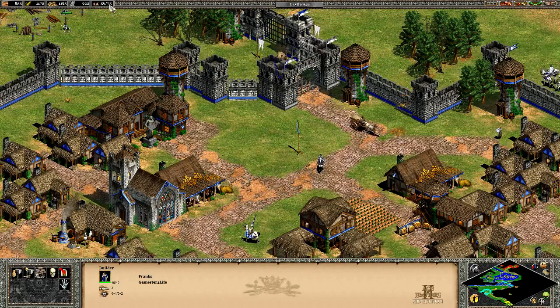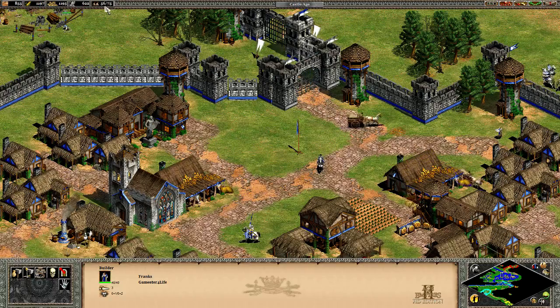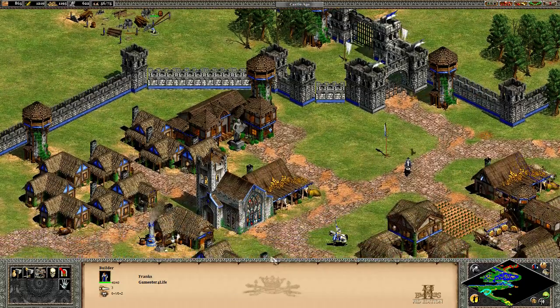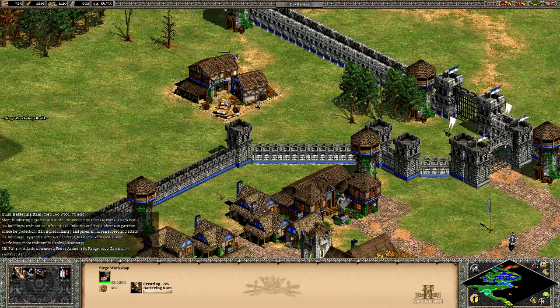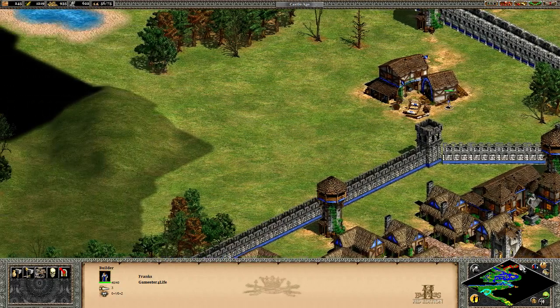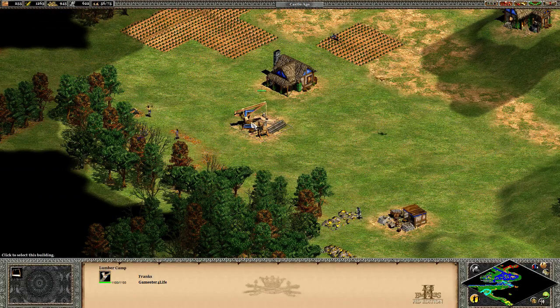Now I'm running out of troops, so I can only have another 19 troops, so about 9 of them are going to be siege. Right, okay, so I'm going to go with battering rams. It costs 160 wood and 75 gold. This person I will get chopping wood, because I'm going to need lots of wood now. Let's upgrade that, the woodcutters.